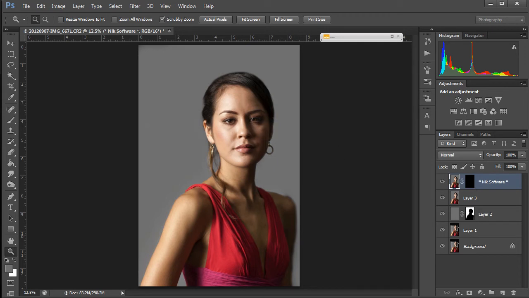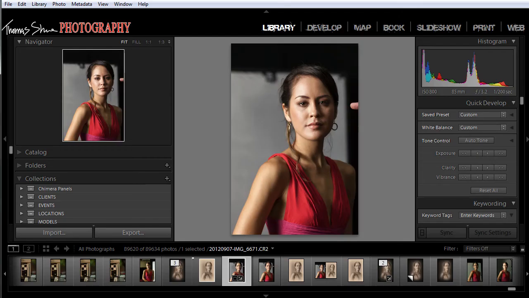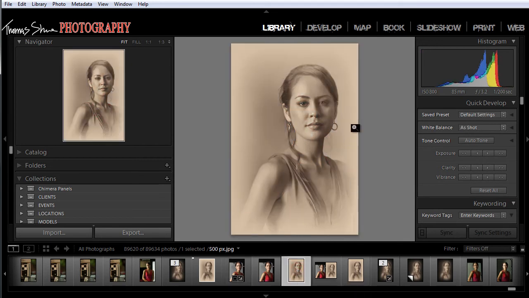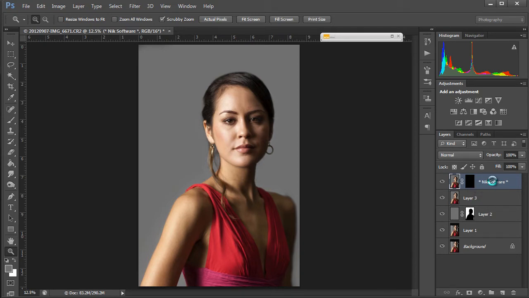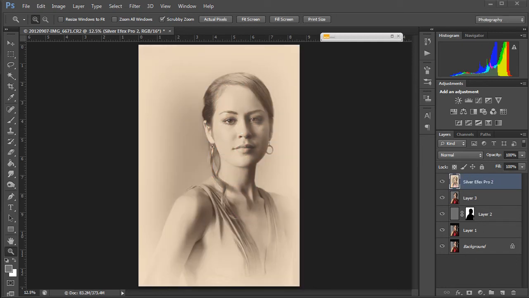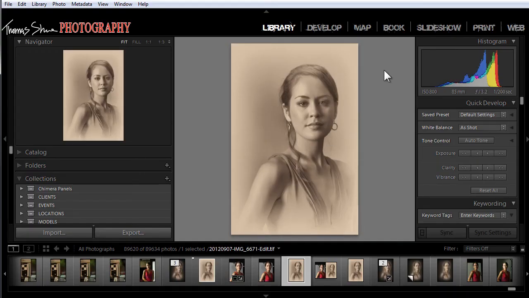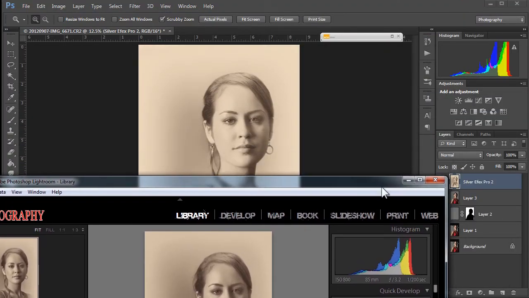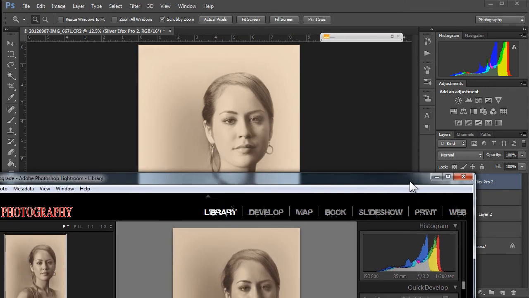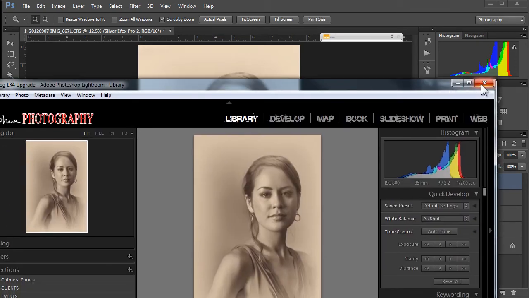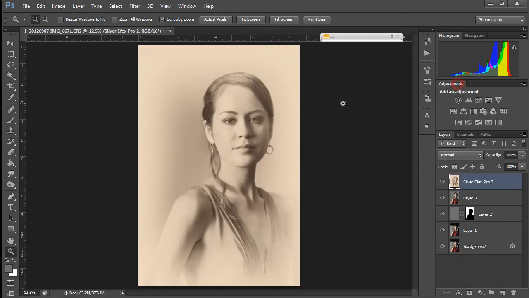I'll pull up Lightroom and see how close we are. The Nik Software takes a while to load, so let's take a peek where we were. Okay, hey, that looks pretty darn close. Let's pull back up Photoshop. Nik is still thinking. It'll load up. I'll pause it. Okay, so it loaded the image. So there's the one from Lightroom, and there's the one that I just created. It's not identical, but it's pretty close. So let's go ahead and drop this back down.